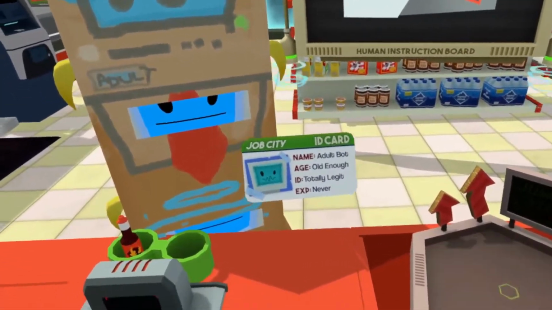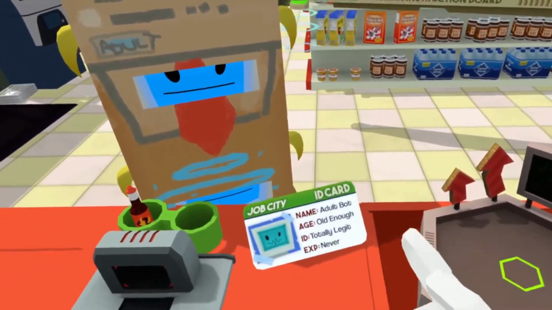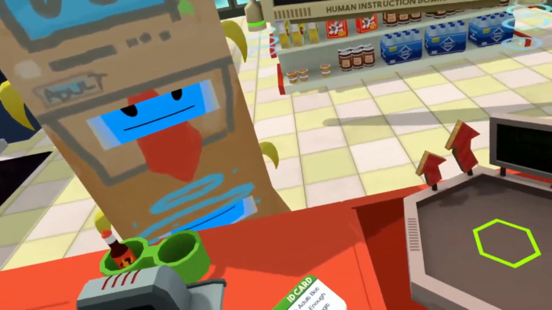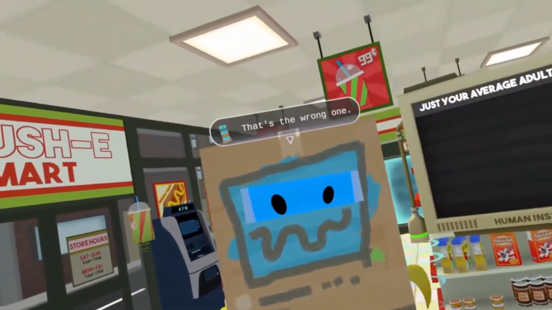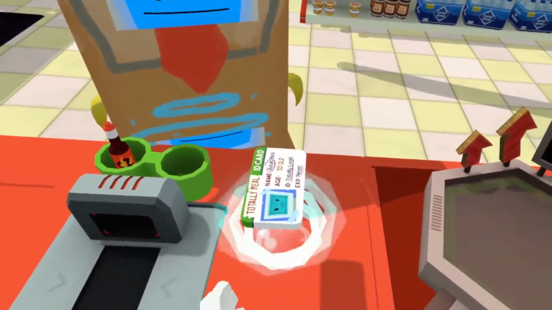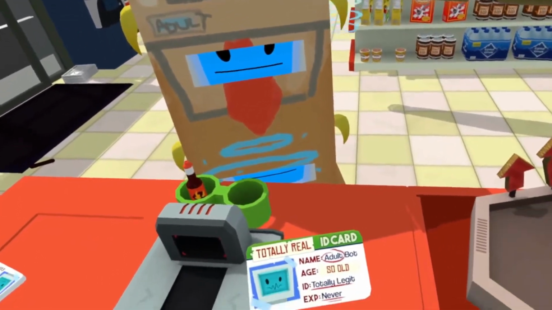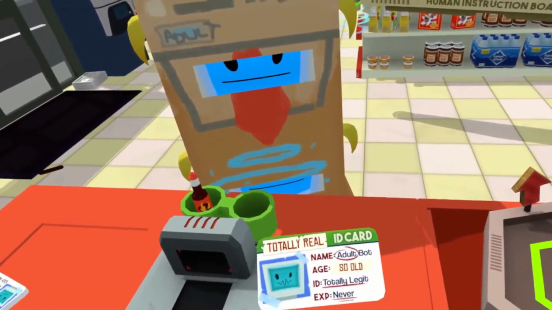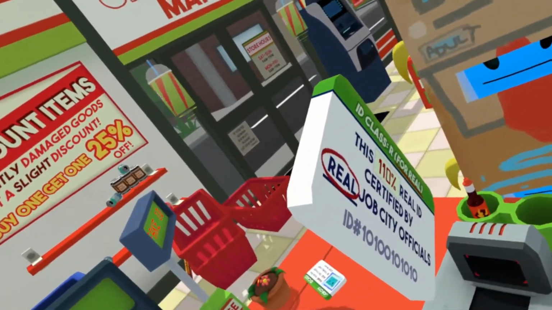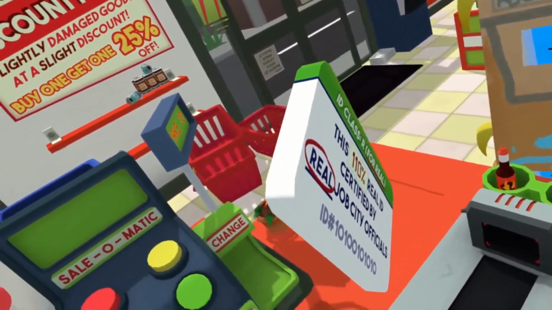Job City ID card. I can see the tape. Adult bot. Age old enough. ID totally legit. Expires never. No, because your actual ID actually expires. No, wait. That's the wrong one. Try this one. So you have 2 IDs. Totally real ID card. Name, adult bot. Age, so old. ID, totally legit. Expires never. This is 110% real ID. Certified by real Job City officials.